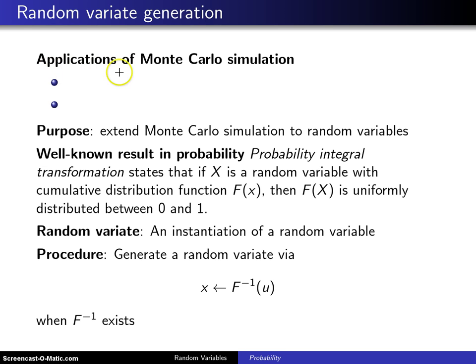Here are some applications of Monte Carlo simulation, which is where random variate generation is going to appear. The first one is that Monte Carlo simulation can be used to support an analytic solution to a probability problem.